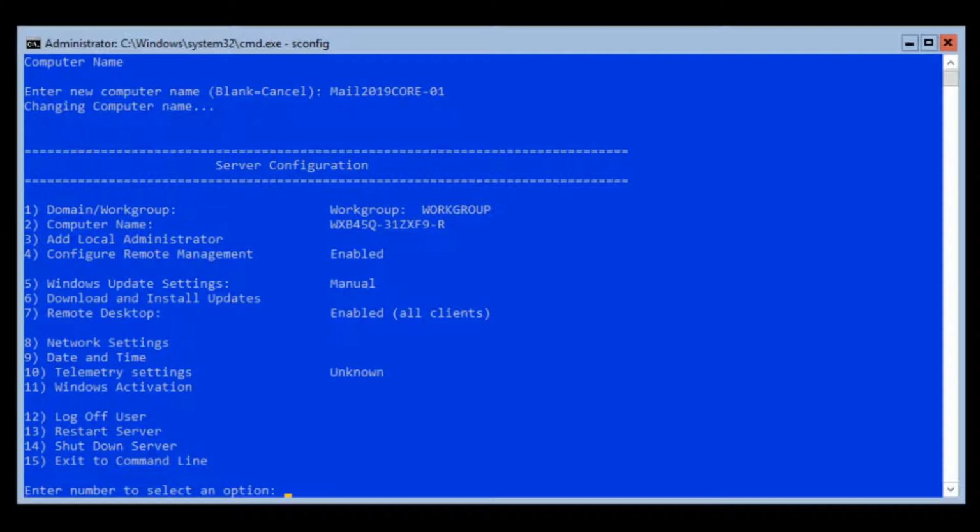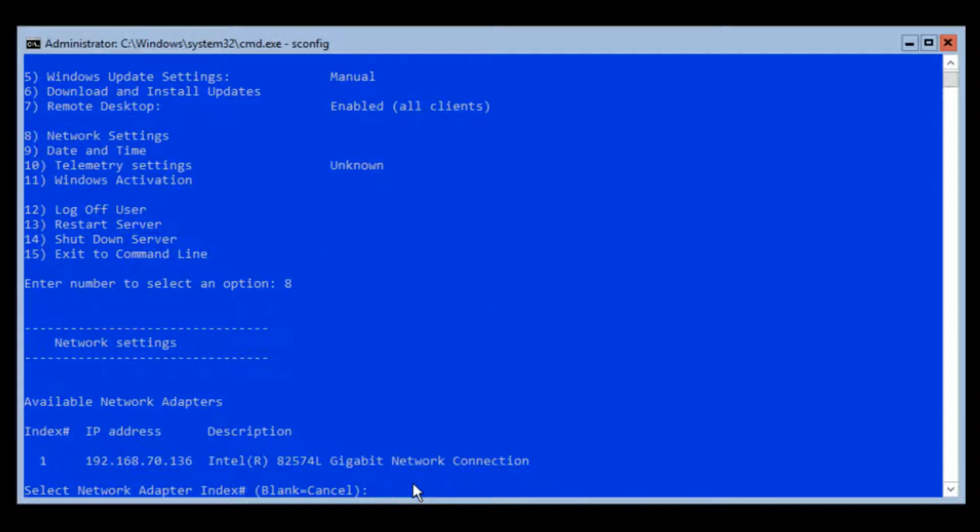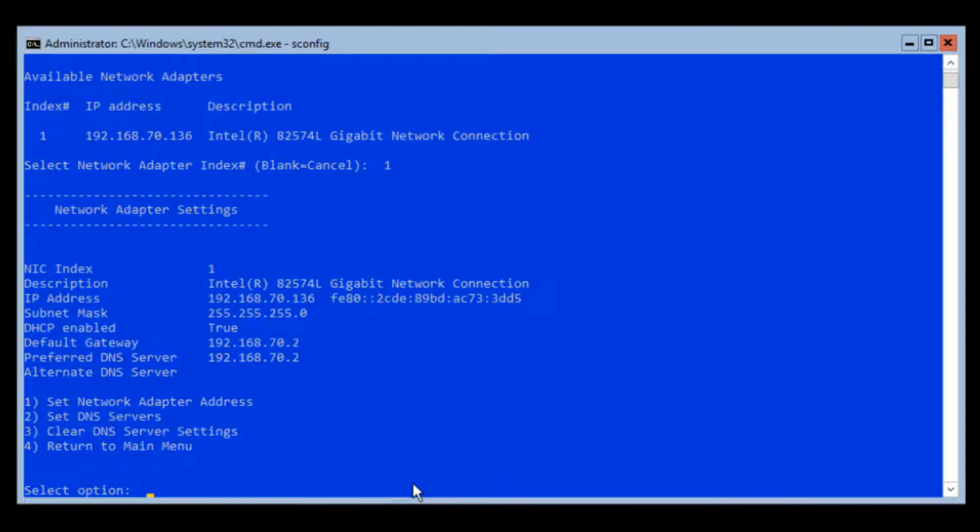Let's go ahead and configure our network settings. We're going to set a static IP. You want a static IP for a server, anything like a domain controller or a file server or Exchange, definitely a static IP. You don't want DHCP addresses being lost, falling out of scope, or being released and renewed. As a matter of fact, a lot of Microsoft server products won't even let you install things unless you have a static IP.